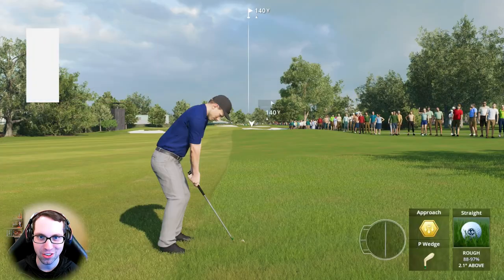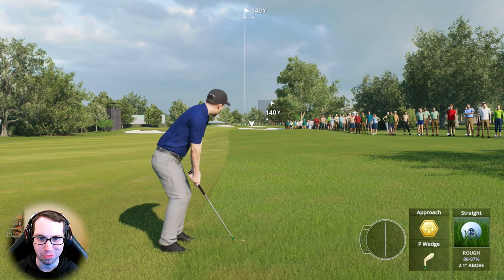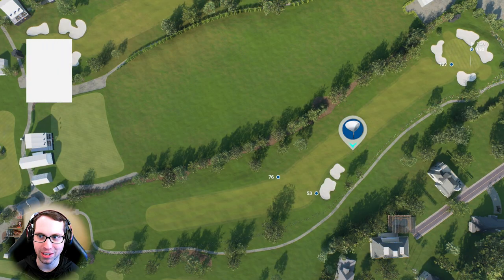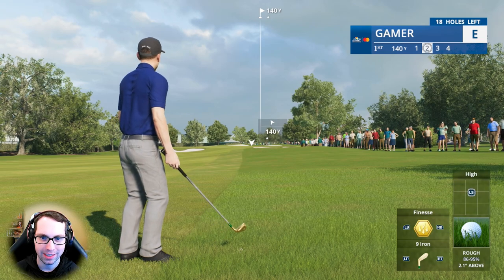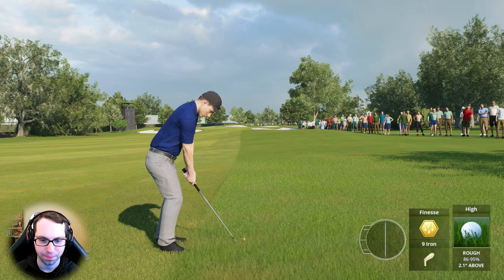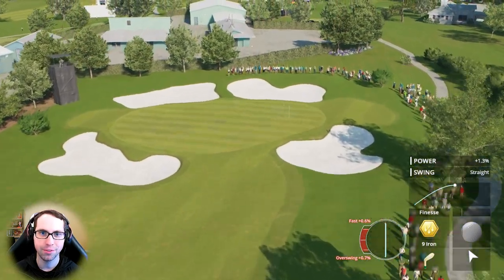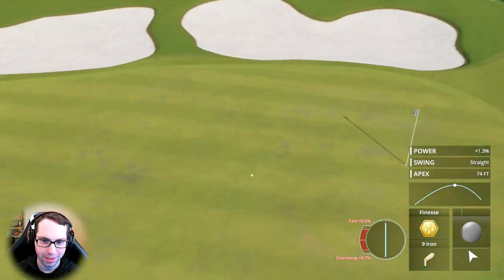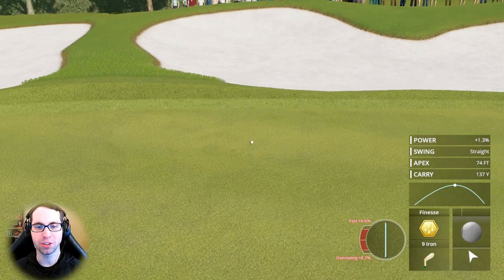140 yards out here. 10 to 15 mile an hour wind up the slope. Almost an impossible pin location. Honestly, I don't think we can even attack this pin. I don't think we should. I think we just need to try to give ourselves a birdie chance here on the green. You have to play smart, right? Didn't want to risk that bunker.